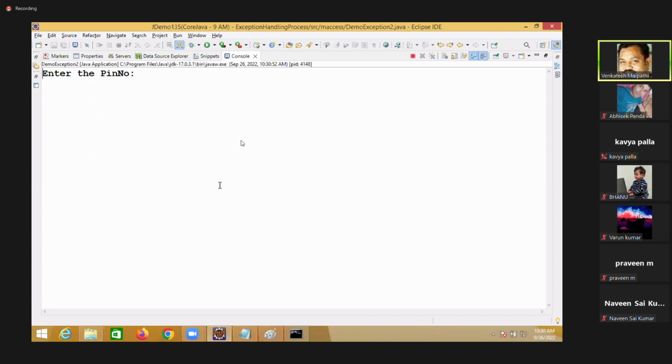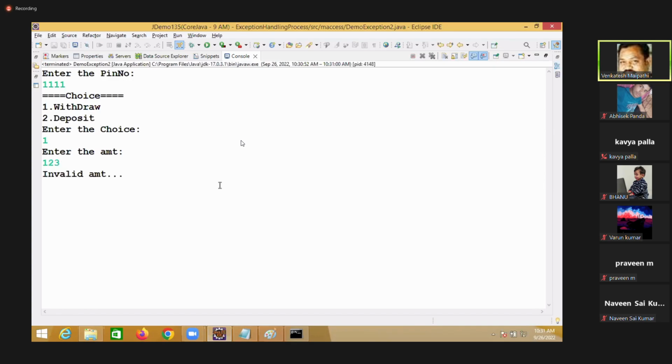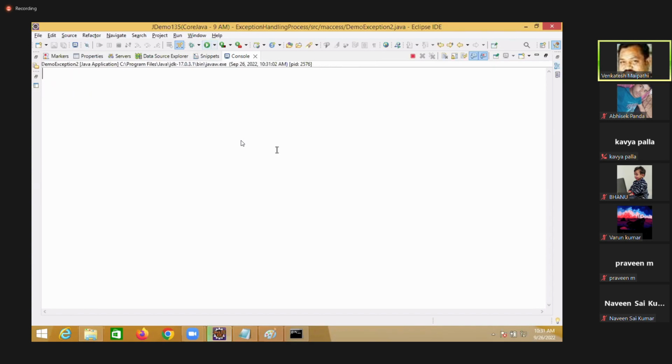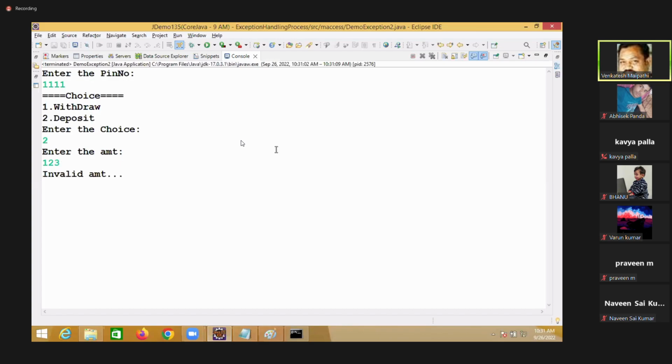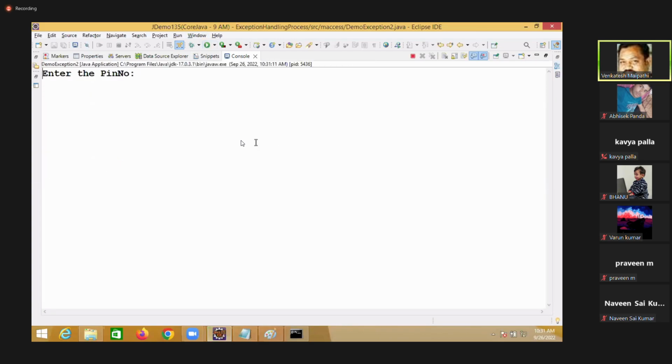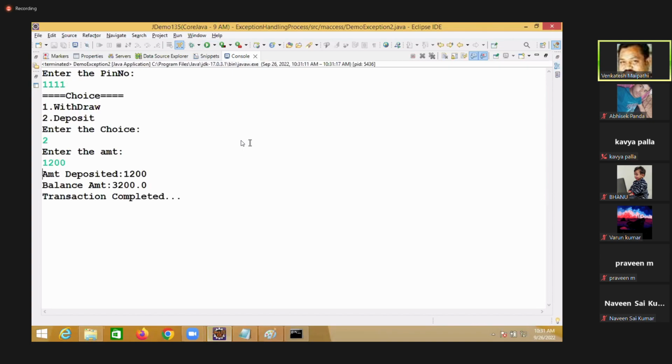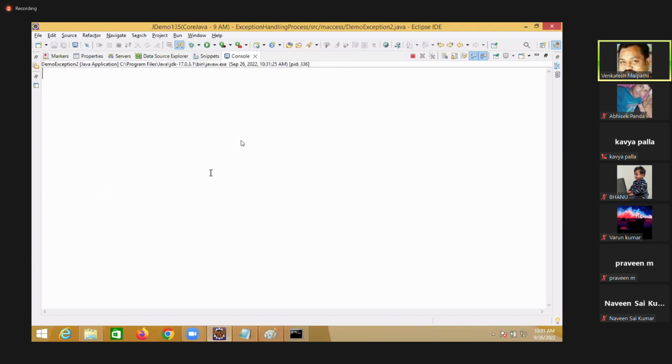Go for 1111, withdraw 123. Invalid amount. 1111, deposit 123. Invalid amount. 1111, deposit 1200. Sorry, already 2000 is there, 2000 plus 1200, 3200. Right.